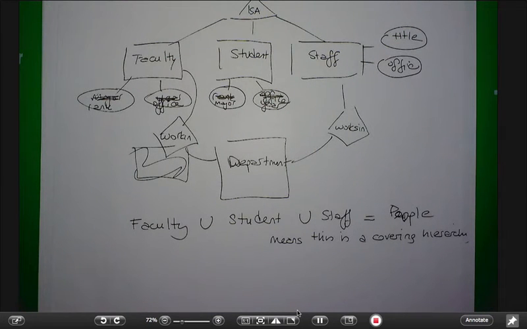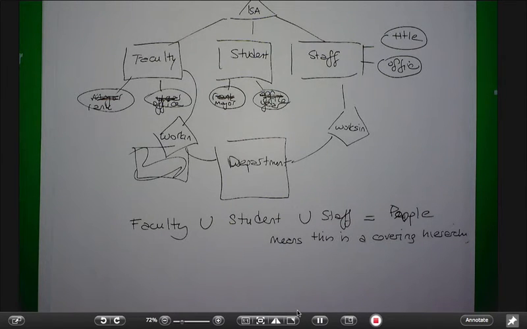The other question that you have to ask yourself is, can somebody be faculty and student at the same time? Can somebody be student and staff at the same time? You can also be a staff member taking classes, right? In that case, you have to be registered as a student because you can only register for classes if you're a student. So in fact, these categories are not necessarily disjoint. That's going to matter when we convert this to a relational data model.